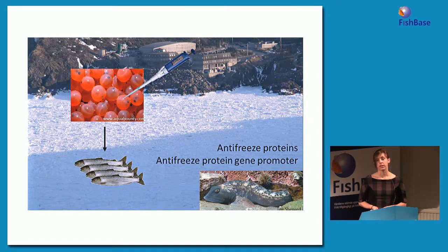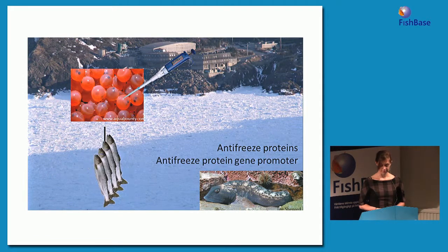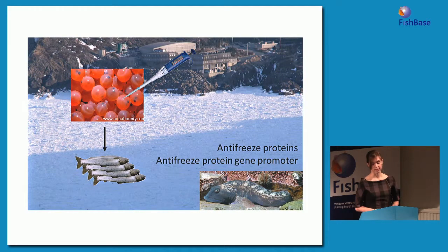The promoter is regulating gene expression — it's telling the body when and in which tissues it should be making that protein. One interesting thing about this promoter is that it's very often on, telling the body to make that protein in a lot of different tissues. The researchers inserted this transgene construct into Atlantic salmon by injecting fertilized eggs, and a certain small number of those eggs incorporated the transgene into their genome. They created antifreeze transgenic salmon, but they still didn't do very well — they weren't producing enough of the antifreeze proteins, so transgenic antifreeze salmon weren't a great success.